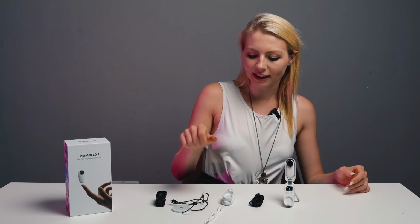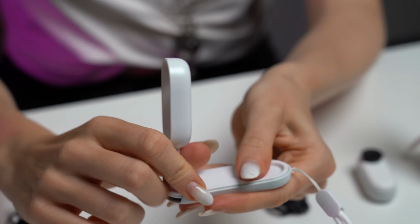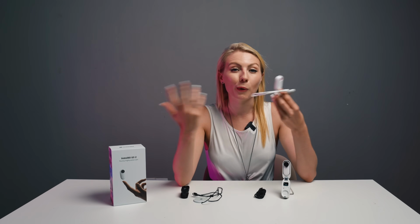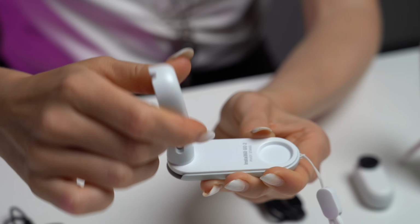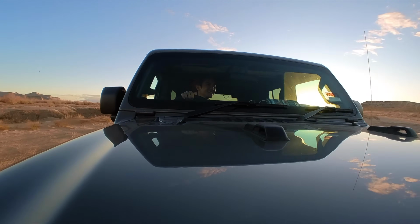So you don't need to stop too much throughout your day. So I mentioned the Type-C connection. We've got our little cable right here, and we've got the sticky base, which can be used multiple times. Just splash some water on the back here, and then you're ready to go again. And this little back part is going to keep nice and safe so it stays sticky throughout all of your shootings, and you can adjust it to any angle you want. I like this personally for cooking shots, but as I say, you can stick this pretty much anywhere.